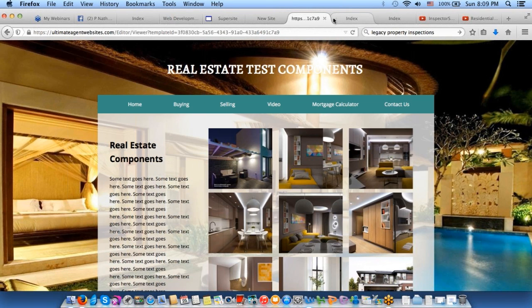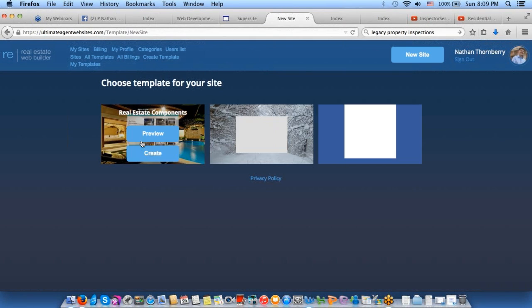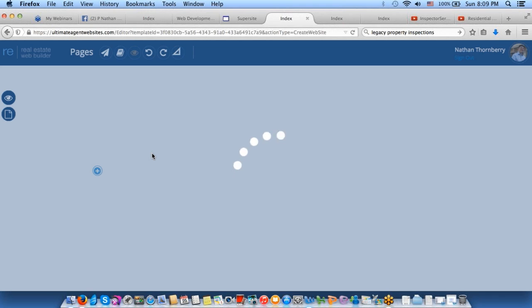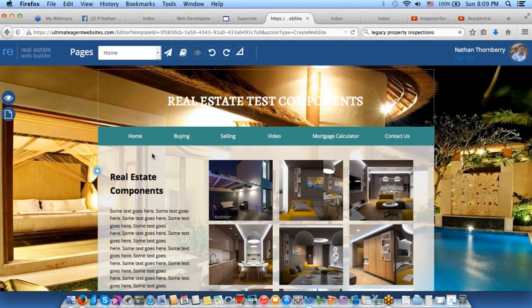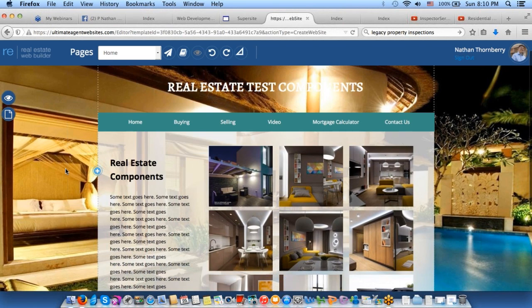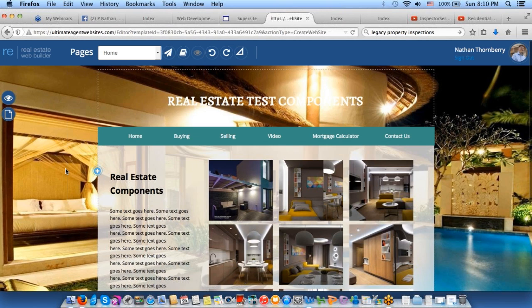So let me go back to the site, and let's just start with creating a website. I told you it'd be easy. Let's make it look real easy. Again, this is going to take a second because of GoToWebinar. It would be a lot faster usually. If this template is too complex, I may back out and go back into it. We'll give it just a second, and oh, look, it's showing up. Good. All right, so this site, again, was kind of a template, but you could start with nothing.